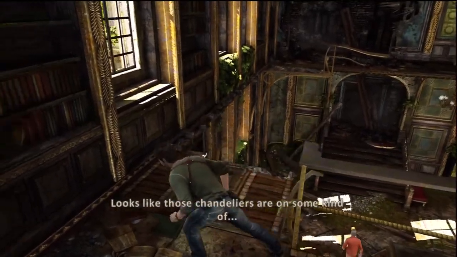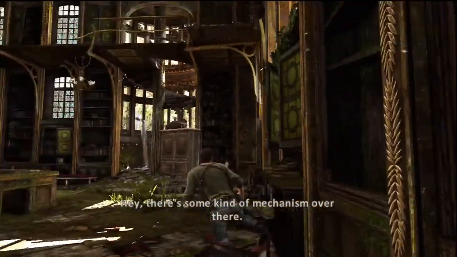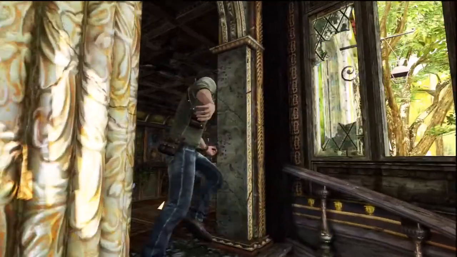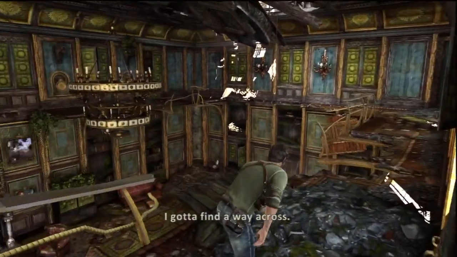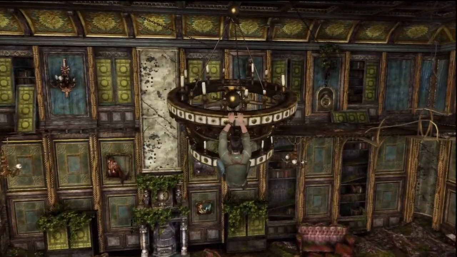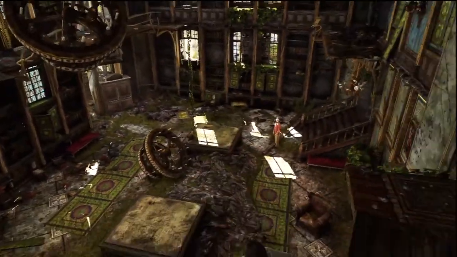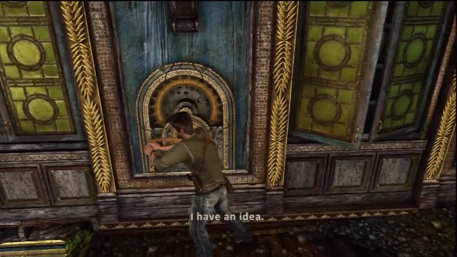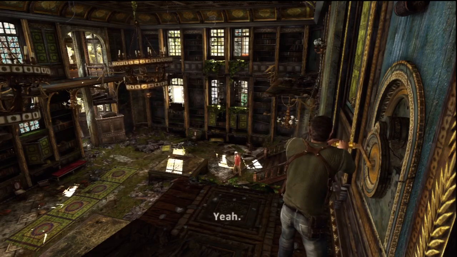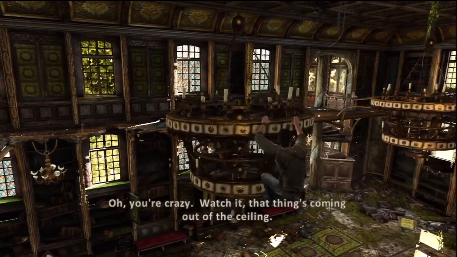Looks like those chandeliers are on some kind of pulley system. Yeah. Must be how they lowered them down to clean them. Hey, there's some kind of mechanism over there. I gotta find a way across. I have an idea. Oh, that's cool. Oh, you're crazy. Watch it. That thing's coming out of the ceiling.